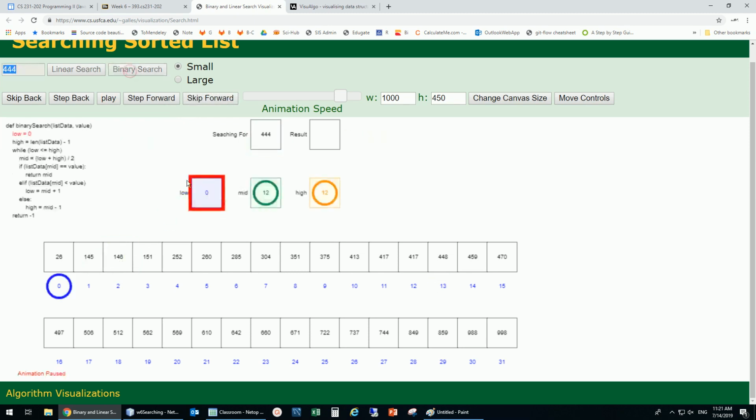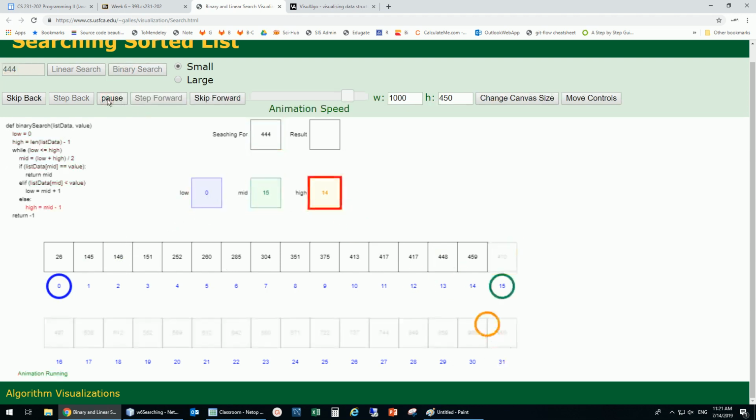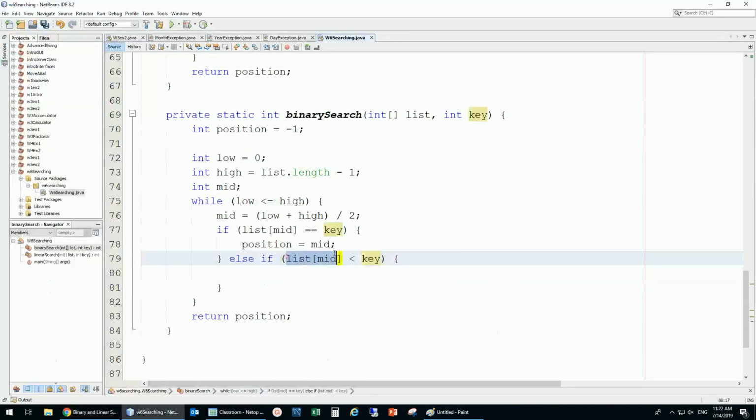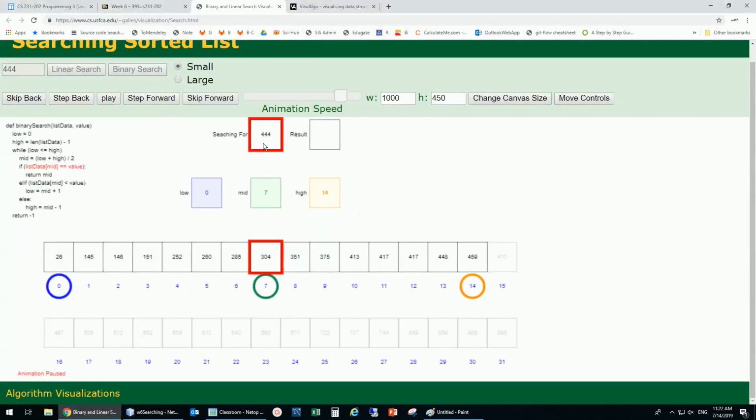Okay, binary search. If the number at mid is smaller than the number that I'm looking for, which one should I move?